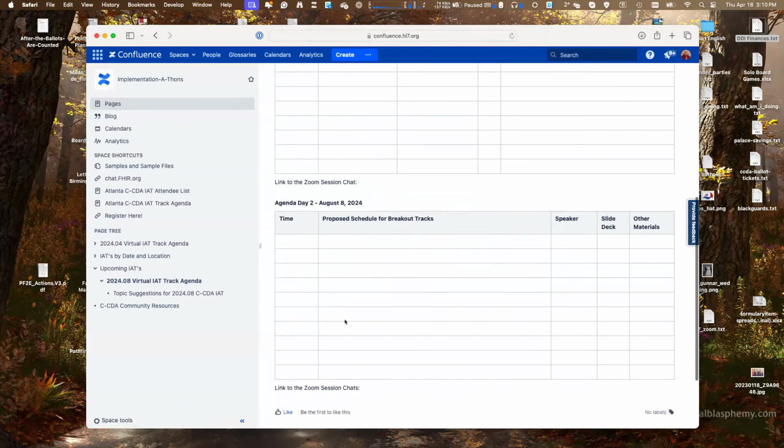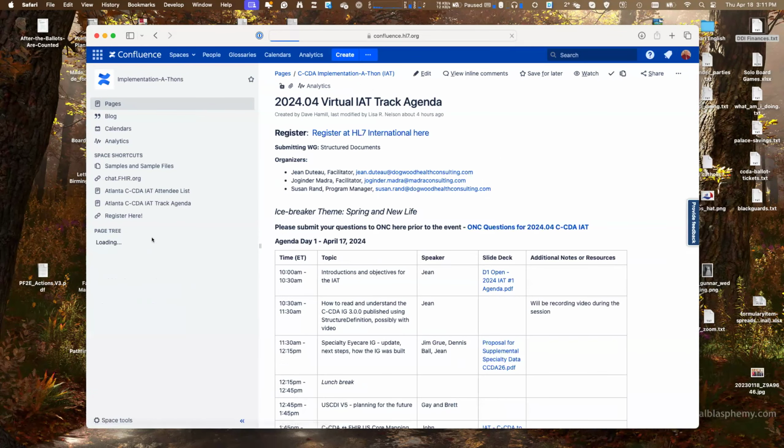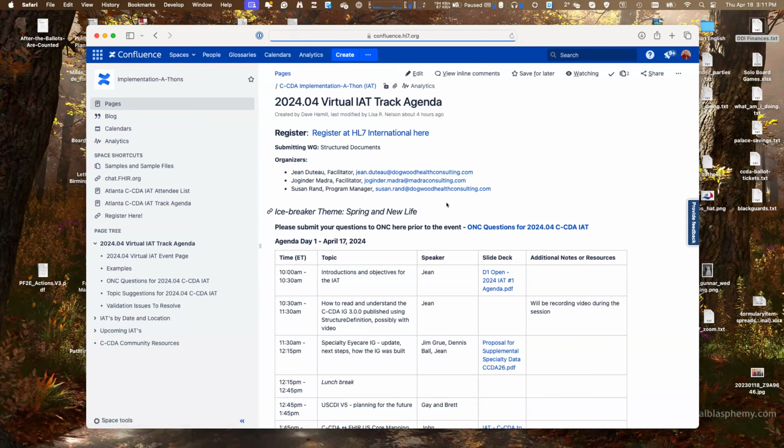As you can see, it's still a little bit of a blank slate, but Susan and the team will be adding to it. We do have some other agenda items that will go on, like Ask the UNC and some of the other repeating ones. I want to bring something up that I talked about with the team yesterday. Normally we do the IAT sometime in April, and we look for when other conferences are going on so that we don't overlap with the conference.